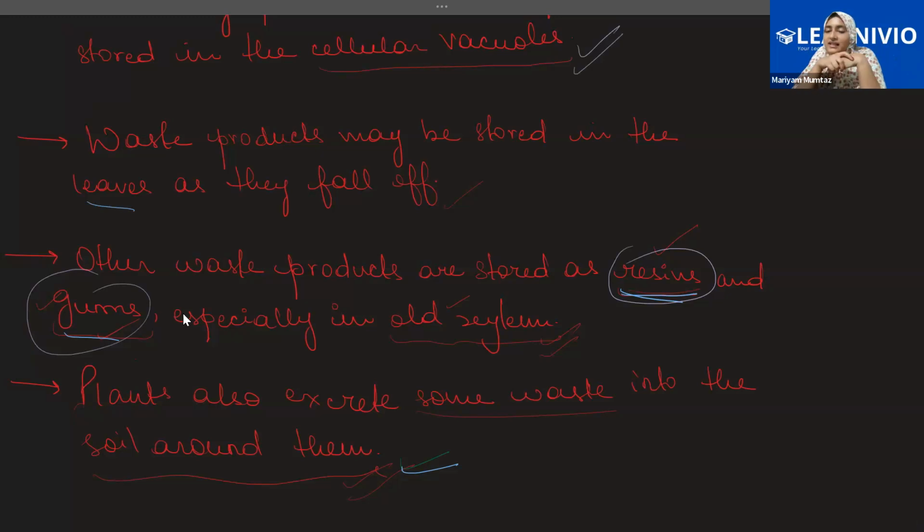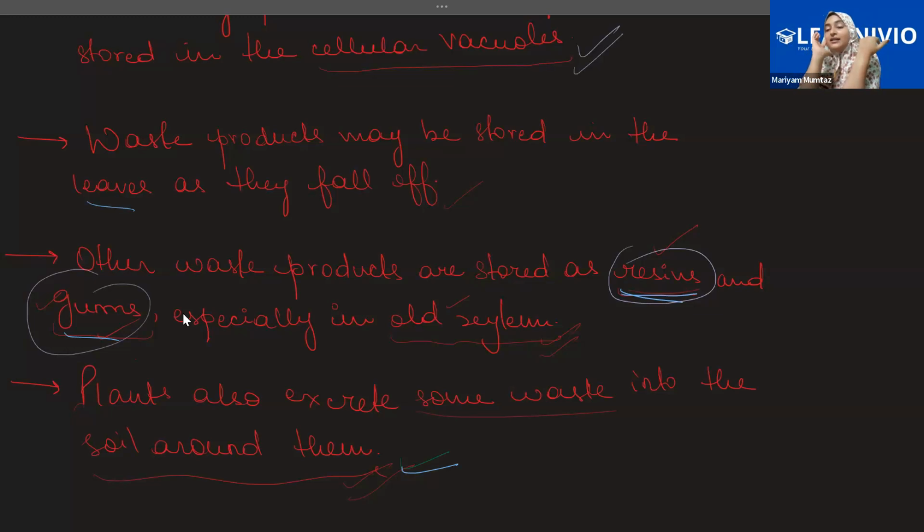Have you people seen how maple syrup is extracted from a tree? No. See, the harvesters of maple syrup take a bucket and go to the maple tree. Then there is a very sharp object, and with that object, they hit the bark of the tree. The object has a very sharp end, and on one side it has a tap-like structure, a knob. So once it gets hit into the middle portion of the bark of the tree, the maple syrup starts to come out. The maple syrup is extracted from the maple tree, right?